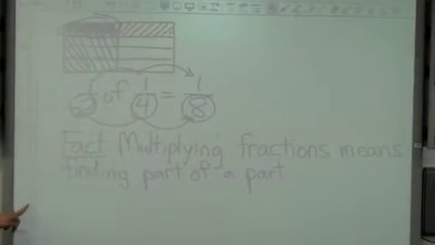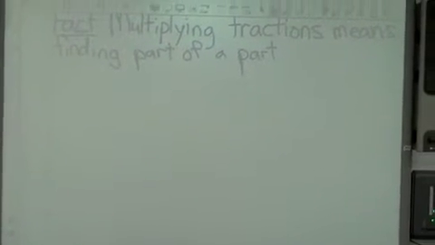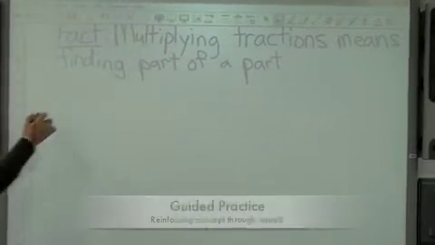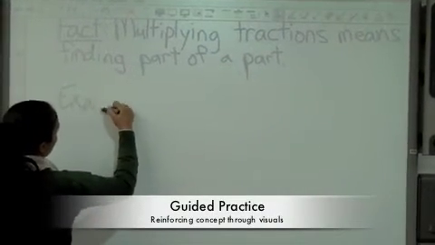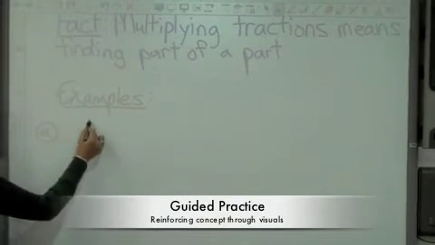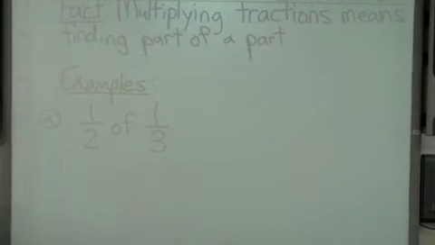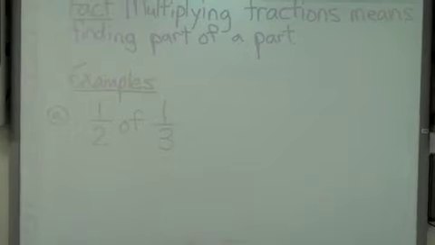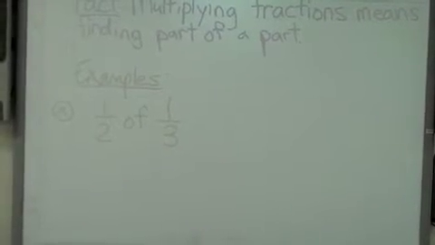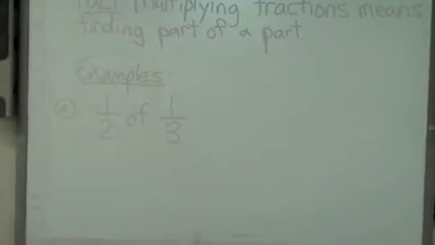Alright, go ahead and pick up your pencil. Let's see what it looks like for you. Drawing these models, you're going to be representing the multiplication problem using the exact same strategy we just used. So pick up your pencil. Let's find half of 1/3. Now some of you are very quickly going to see the pattern and predict the answer. I'm not worried about the answer, I'm worried about the model. Good, the picture that represents the problem.